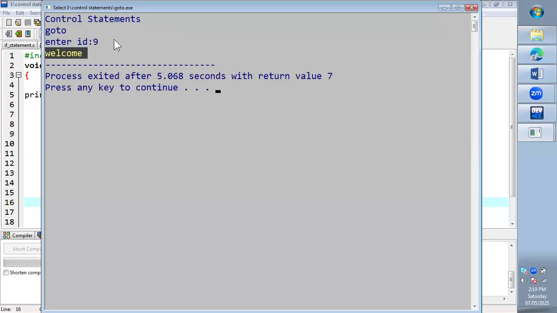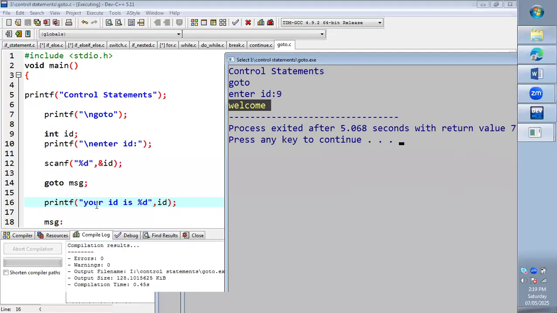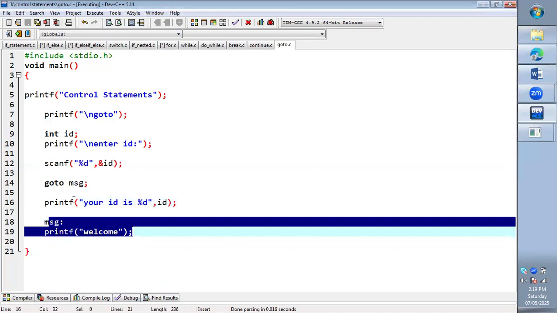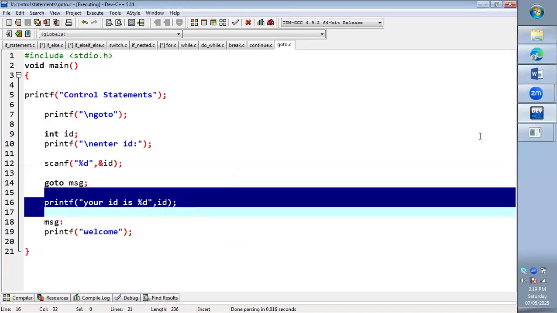It is printing welcome, but not the id because it has skipped this part, going directly from the 14th line to the 18th line and executing the statements under it. So it is skipping this part of the program.